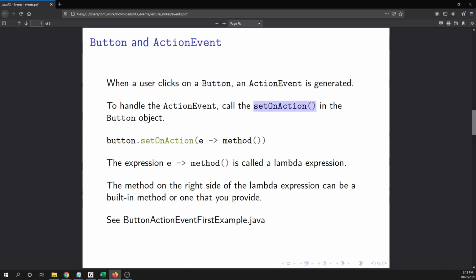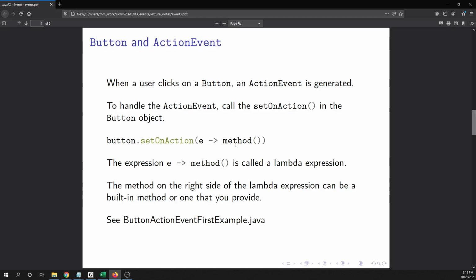Okay, and the way you would do that is with the setOnAction method that's in the button object. So let's say you have a button in your program called button, and you have a method that will handle the action event that's generated. Then what it would be is button.setOnAction. And then here you see I have a little lambda expression, that we talked about in previous videos and sections.